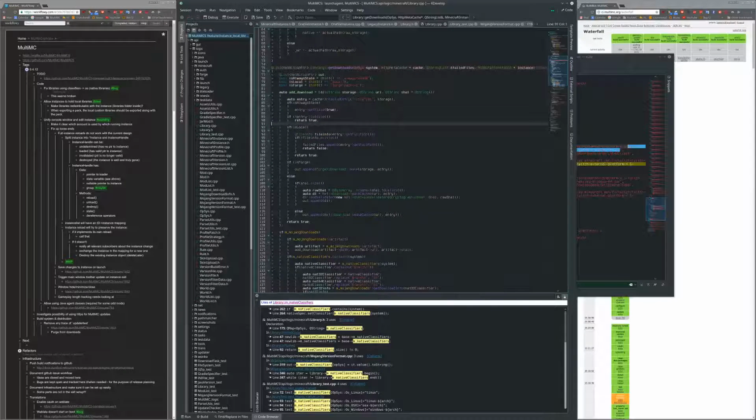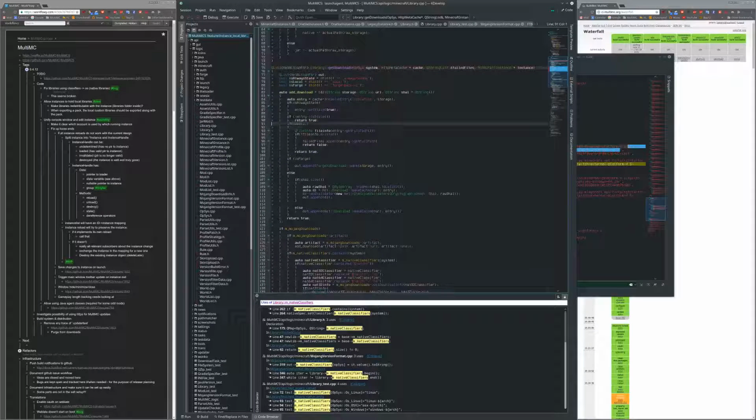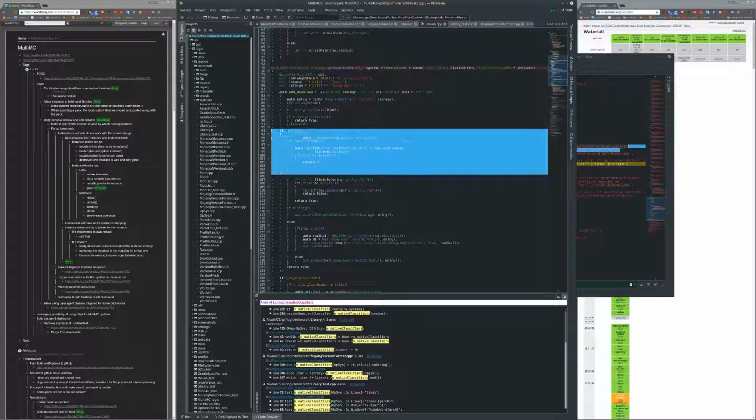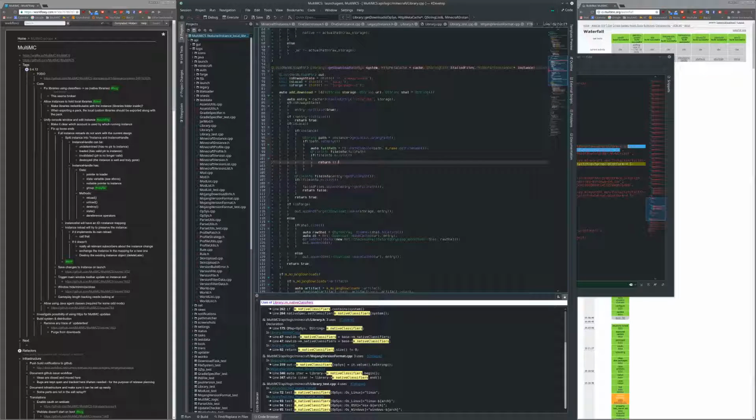If it's local, if we have the instance, because we already know it's local in this case, there we go. If we have the instance, so my first idea was right here. If it exists, we say okay, true, and we're not using the get file name.